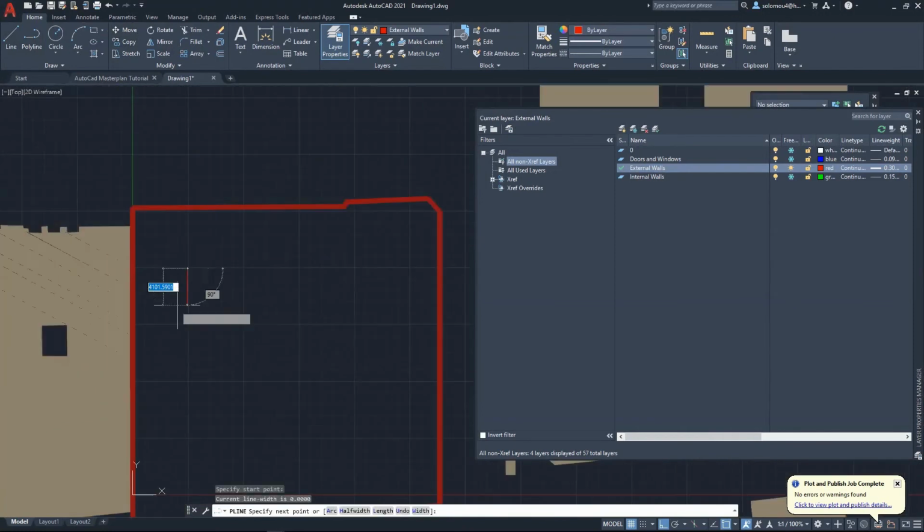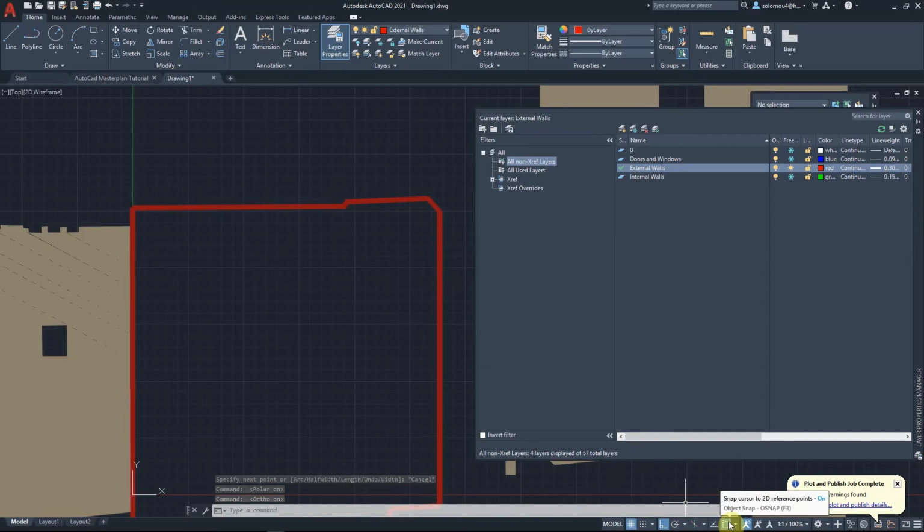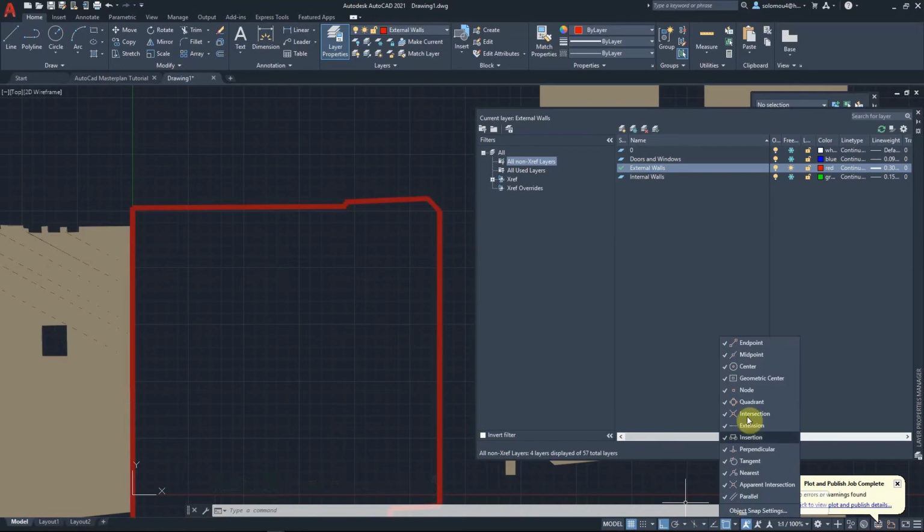We'll start from here. And remember the ortho drawing down here. It allows you to restrict movements at 90 degrees angle only. You can also use some other restrictions here, and you can change the way things snap here by right-clicking here and then changing some of the snap restrictions.